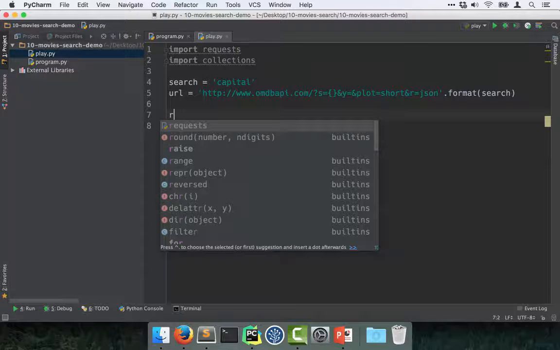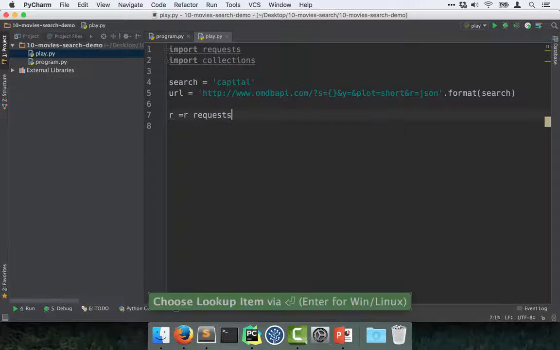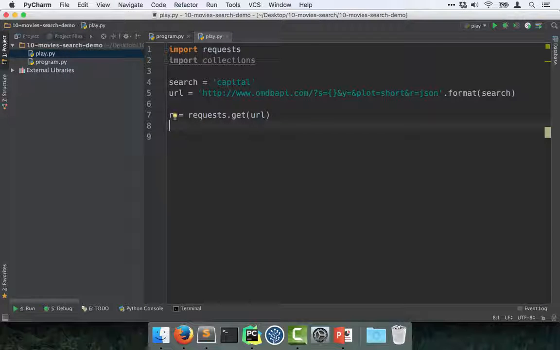So we'll say r for response equals requests.get URL. Now I should test r.status_code and all those things, but we're just playing around. So I'm going to pull this back and say the data is going to come back in JSON format. So instead of taking that as a string, we're going to convert that to dictionaries and lists and primary sort of fundamental values like numbers and dates and so on.